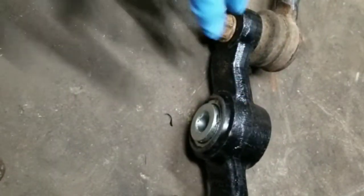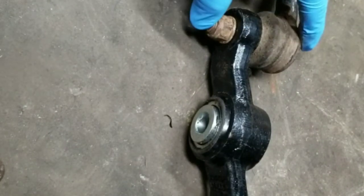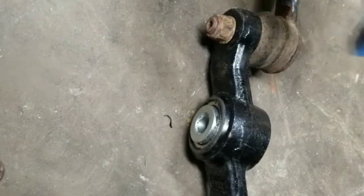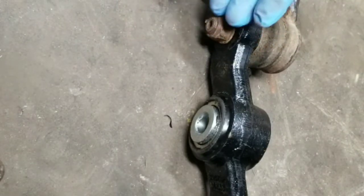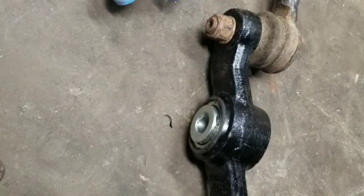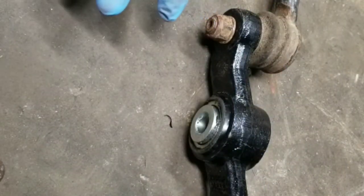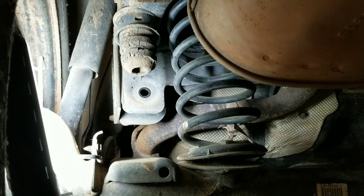And like I said, it's really easy to do this on the bench or off the vehicle. This one right here is wedged between the rear and the arm, so it gets really tough to get it off sometimes. This one just happened to pop off. Sometimes you get lucky and you do that. But if you're not lucky and it doesn't just pop off, just take the outer bolts off and do it on the bench. So now it's pretty much just reverse process.